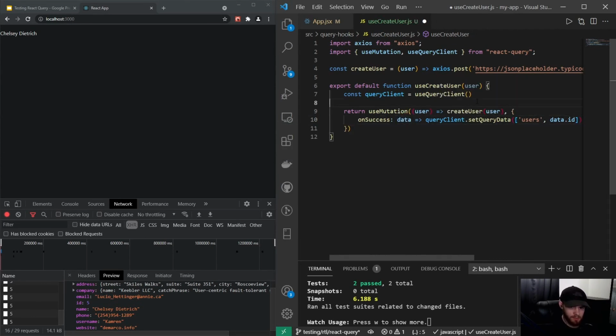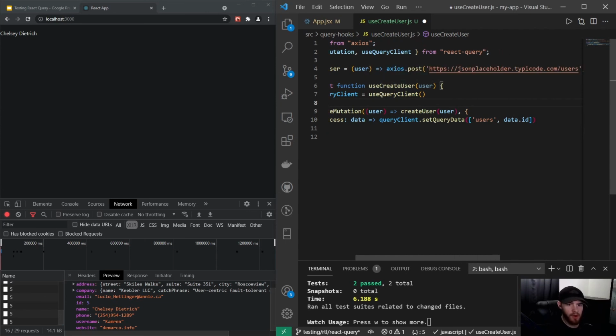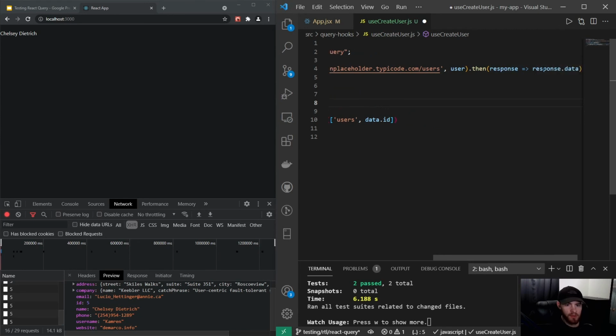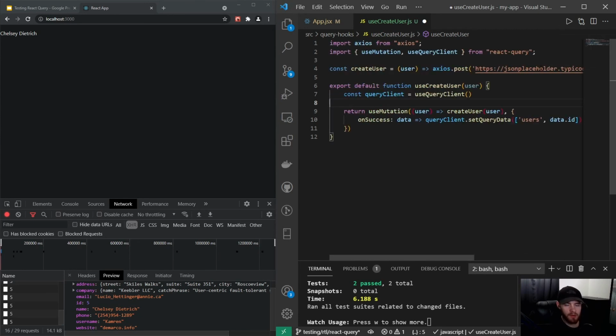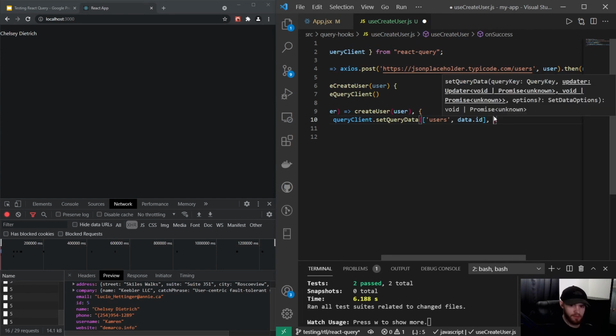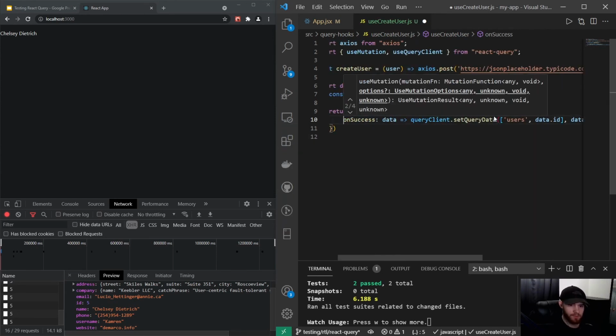So what we're doing right here might be a little hard to follow, but we are creating a new user by doing this call, and then we return the data from it, and we know that JSON placeholder is going to return us essentially the new user object, including the ID that it has generated. And that's why we can use that ID since it's returned from the server. And then right here, I can say data as well.